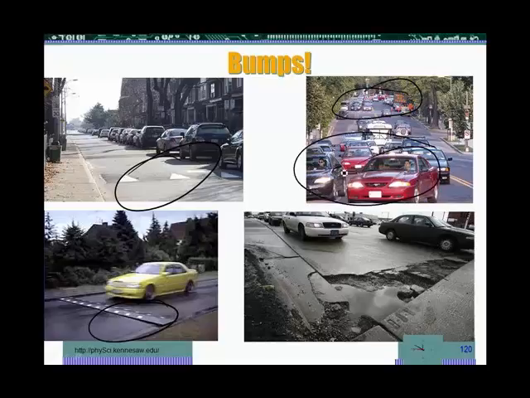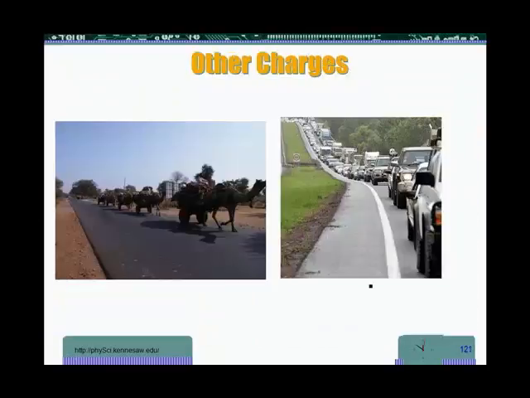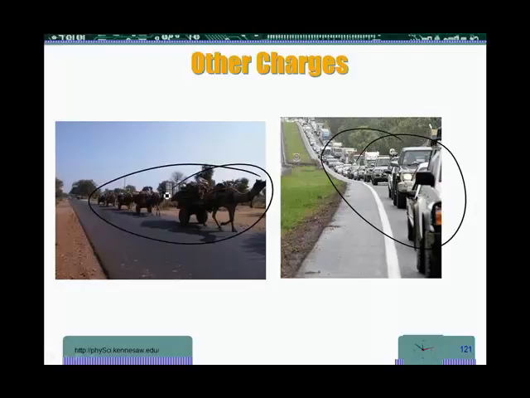Think of the other vehicles. Think of potholes. All of these imperfections in the highway, think of their equivalent in an electrical circuit. All of these contribute to resistance. The more cars on the highway, the more difficult it's going to be for you to navigate. Slower cars or slower highway users are going to make it difficult for the cars to travel on that highway, meaning the current is going to be less.